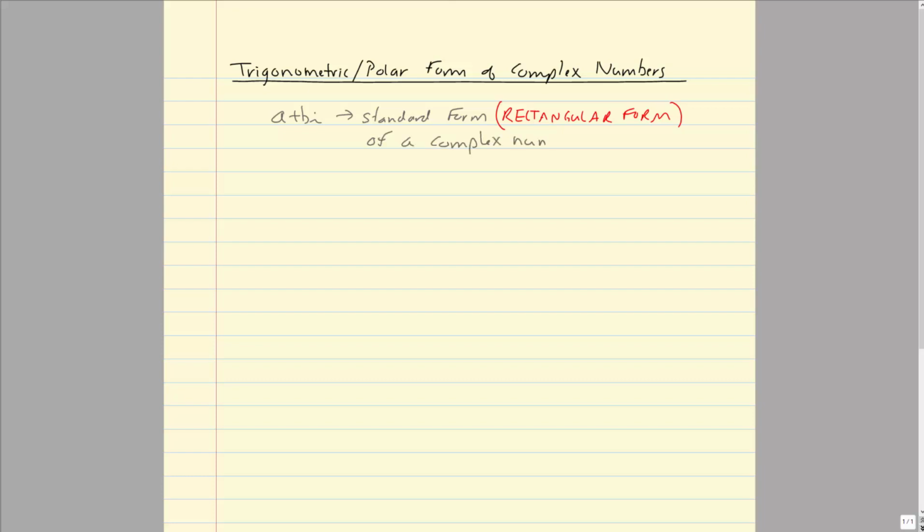We're going to be graphing these, and as soon as we start graphing these, I'm going to graph this value a on the horizontal axis, and this value of b on the vertical axis, and so another way I can write this is x plus yi for graphing. Then given this information, I can look at r times cosine theta plus i sine theta, taking this x plus yi, or the a plus bi, and rewriting it, and this would be the trigonometric or the polar form of a plus bi or x plus yi, however you want to think about that.